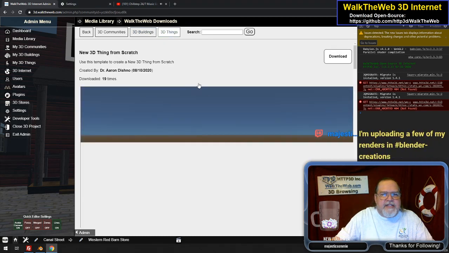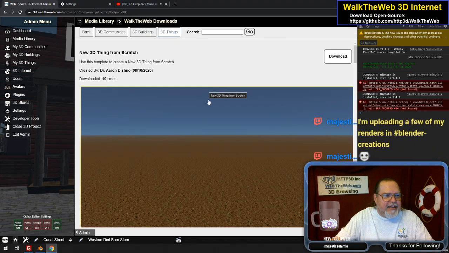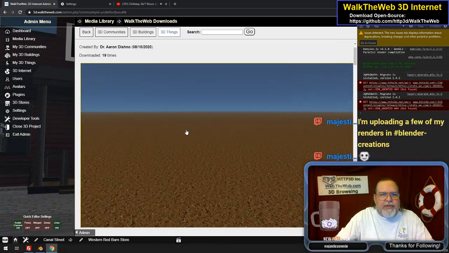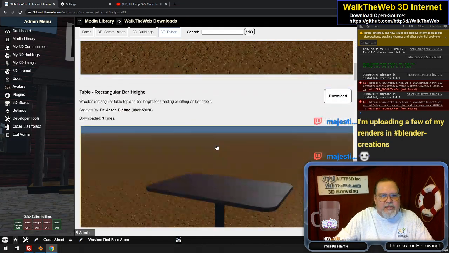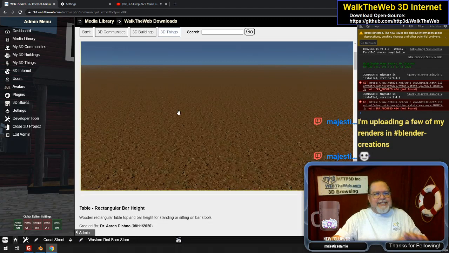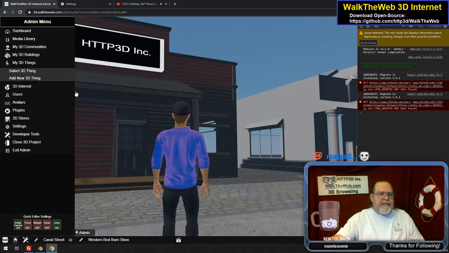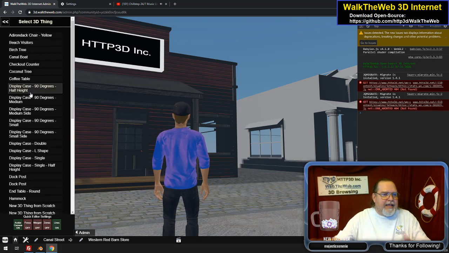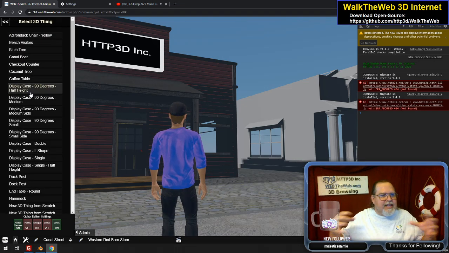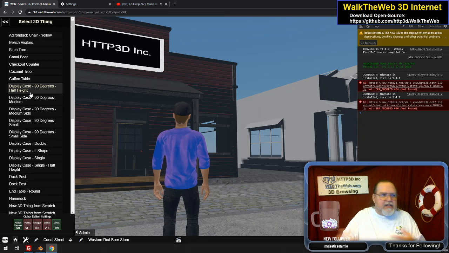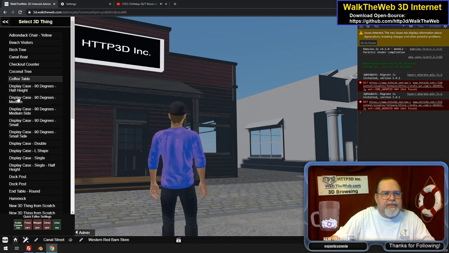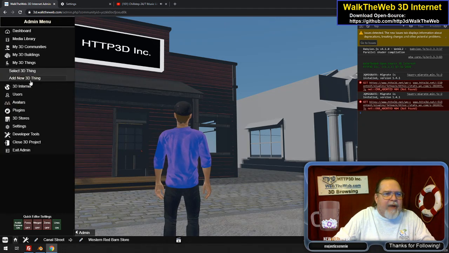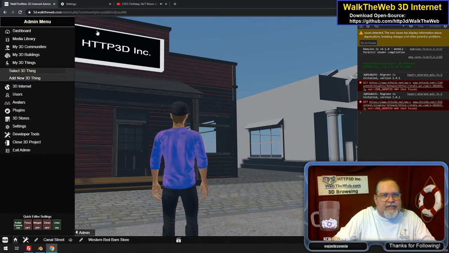And then 3D things. I'm constantly building things, whatever I think of that I need. So there's a blank one that you can click on to start with. Once you get the blank one, then you can put your own molds in it and you create your own items. But see what this does by doing a 3D thing is you take your original item, your mold, but you wrap it with these layers of how it loads up and when it loads and everything else by putting all these other pieces in it. So all I'm doing is it's like a wrapper for it. It helps you get the whole pieces in there.